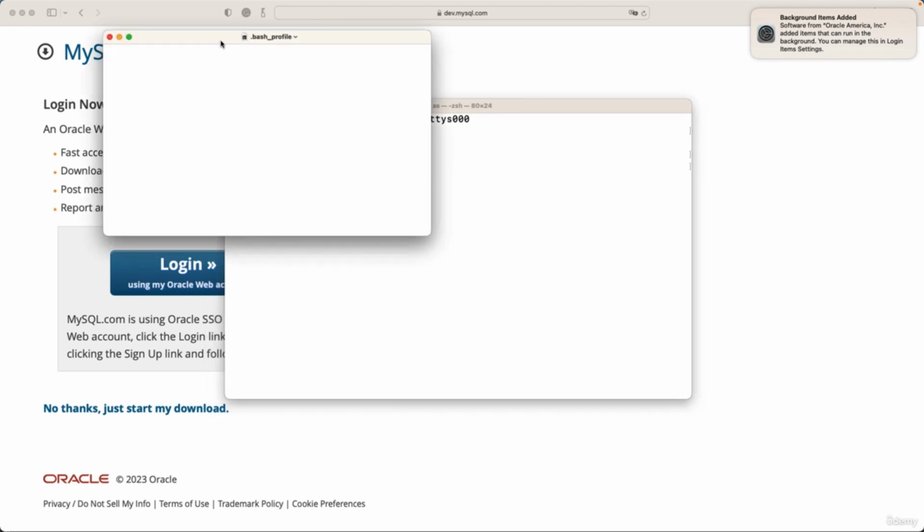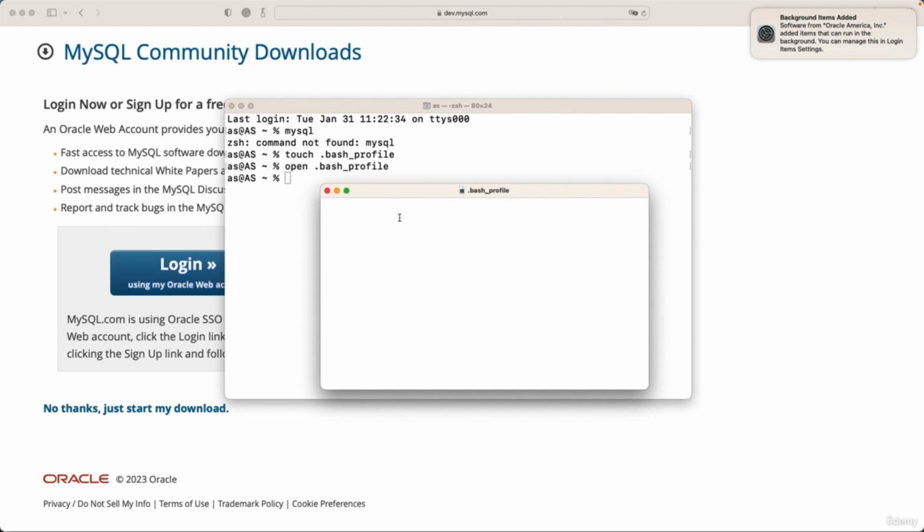Press enter, and then you want to open that bash profile file. That will open it with a text editor. And here you want to do export with small letters, PATH is equal to, let me zoom it, a dollar sign, two curly brackets, and inside the curly brackets you want to write PATH again, and then here a colon, so no spaces. There's a space here, but here you have a colon.